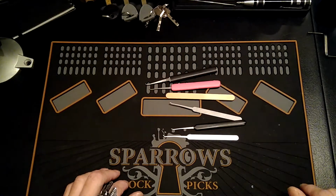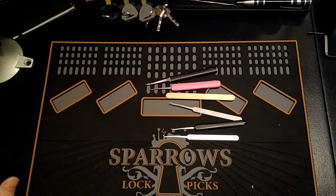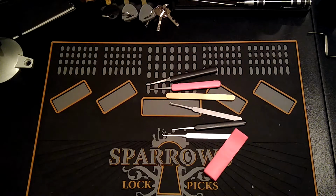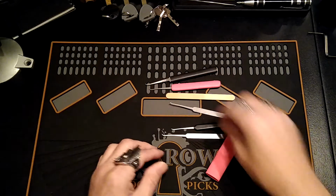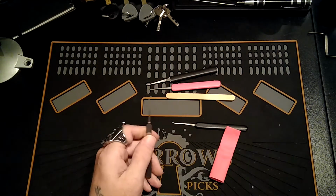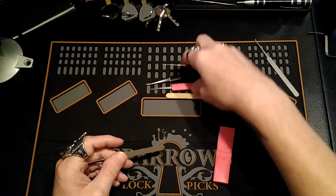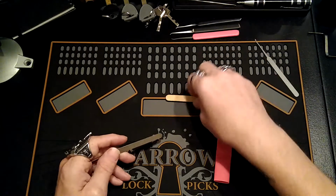popsicle stick, and a piece of marine grade shrink wrap, which we've all seen. So I'm doing this 15 thousandths. Let's move these out of the way.